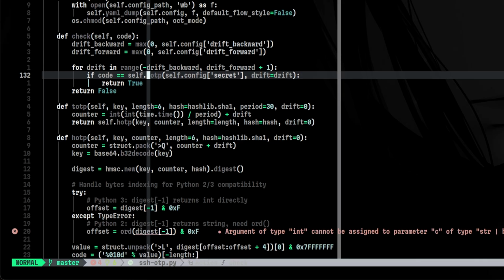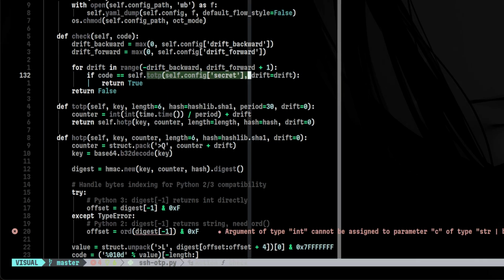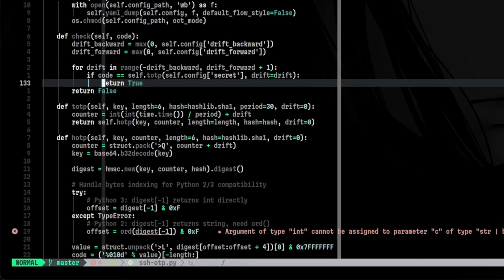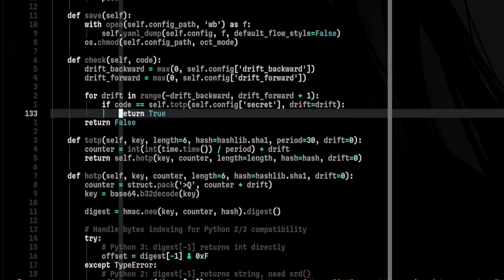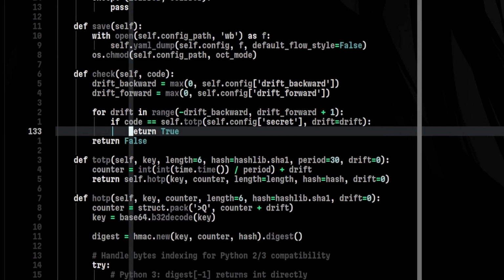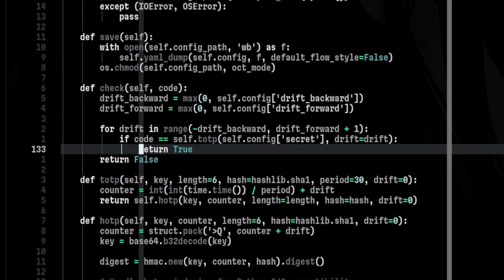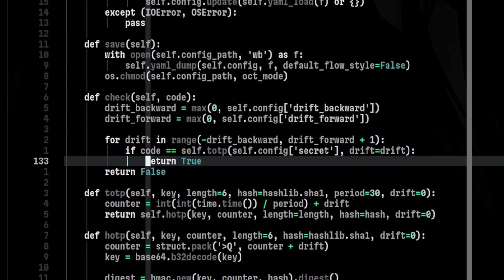The server will generate an OTP of its own based on the shared secret. If the code the user got from Google Authenticator is the same as the generated code by the server, then the login is permitted, else it will return false and ask the user to try again. The codes generated are valid only for 30 seconds. Sometimes there might be a slight difference between the clock inside the server and the time inside the phone where Google Authenticator is running. In order to account for that small difference, time drifting is considered.